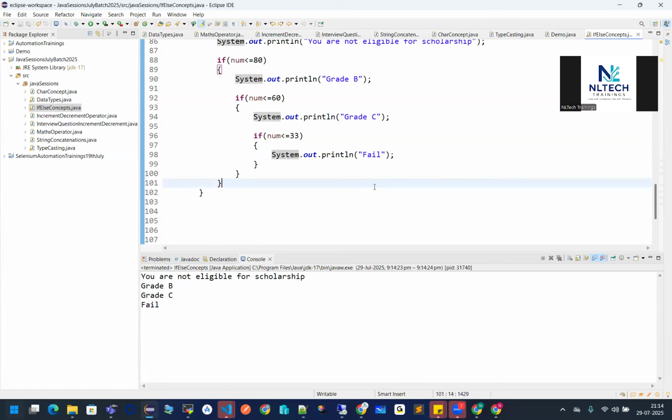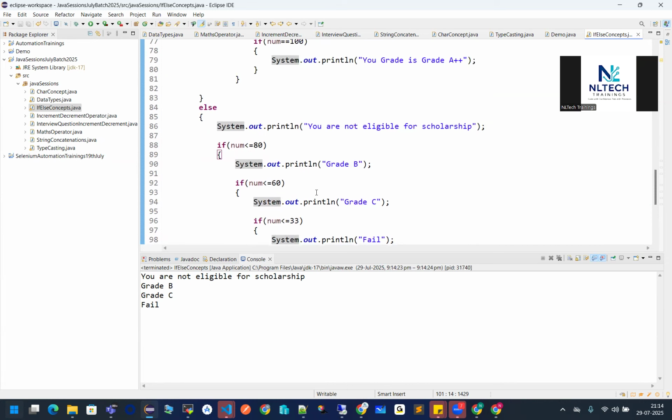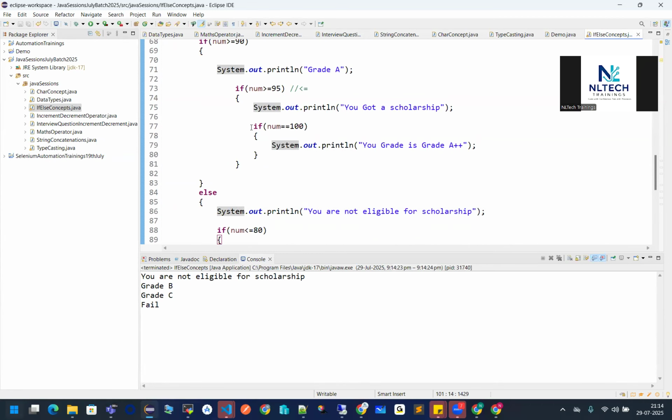Fine. Now, one more thing. I just don't want to make this more complex. But what if I add just one more condition, to make you understand that you should have some else condition also with every if? Right now, I have not put any else condition in this nested if.